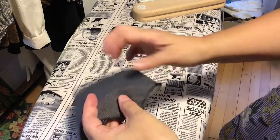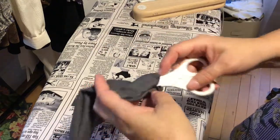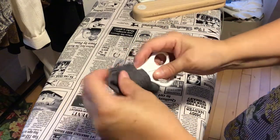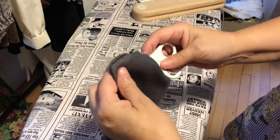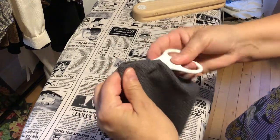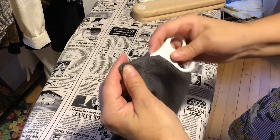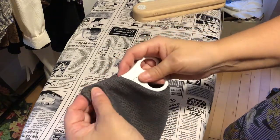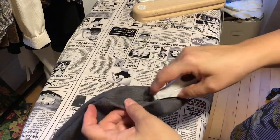Okay, to find your corner points, you need an object. Scissors work, pencil tip works. You can also use a straight pin to gently push those corners out. Be careful so you don't go through the fabric, but you want to have a nice sharp corner there before you press.